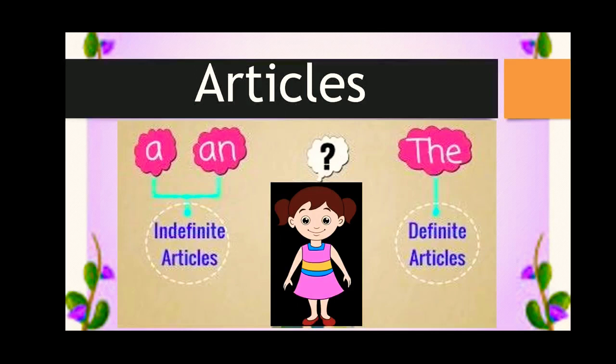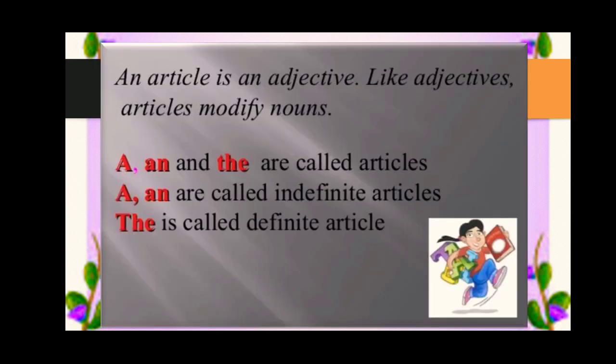Everyone, in this video you will get to know about articles. Well, article means a piece of writing such as a story or a report. But in the English language we have another meaning of article, that is a part of speech also. In this we will talk about three words, and these words are, as you can see on the screen, a, an, and the. So let's start.